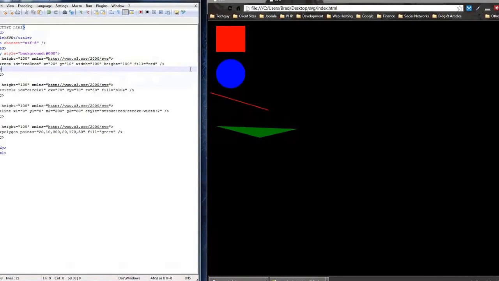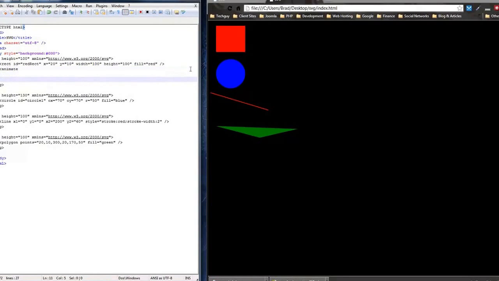Okay, so we want to open an animate tag and close it down here, just the one tag. Now it takes a bunch of parameters or attributes, whatever you want to call them. And the first one is the attribute name. This is what is going to iterate and change.